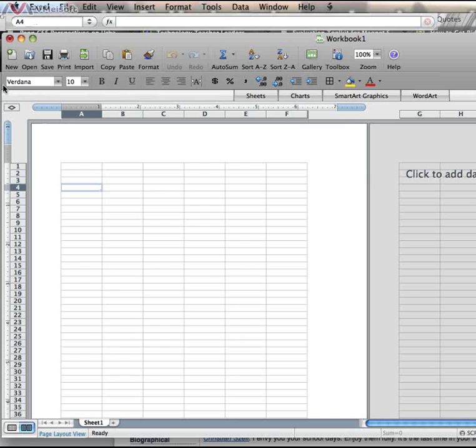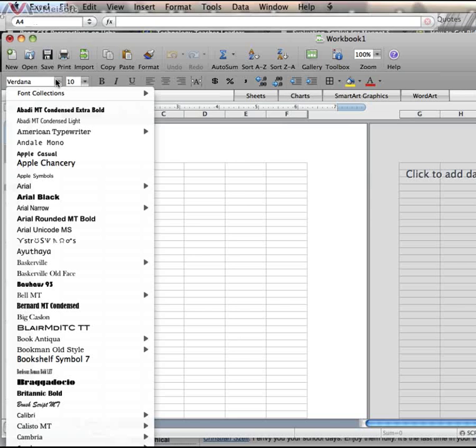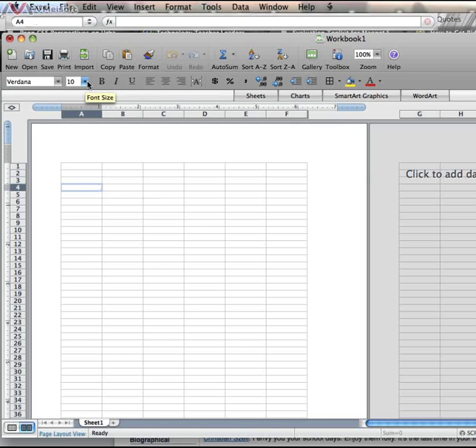The other toolbar is the formatting toolbar, and you've also seen this in Word. The formatting toolbar has tools like the font. You can control what the typeface looks like. The font size. You can make your text bold, italic, and underline. And again, some other tools that we'll be going over later on in the class.